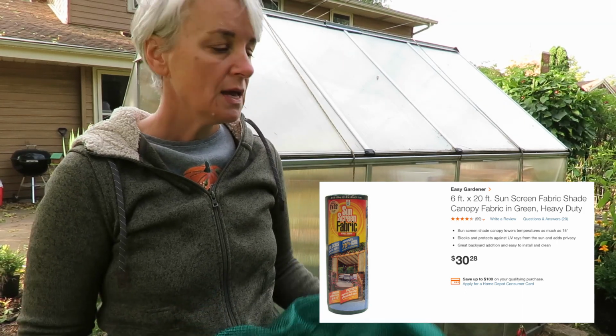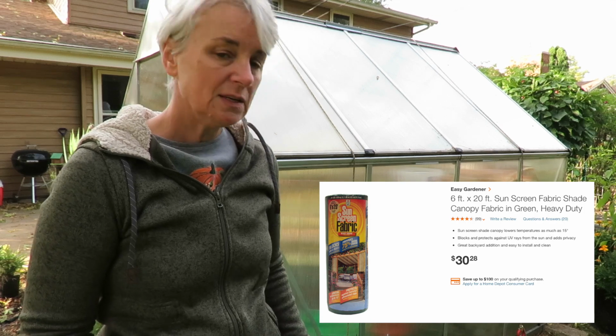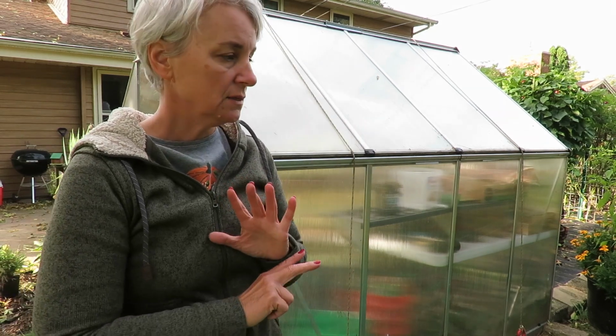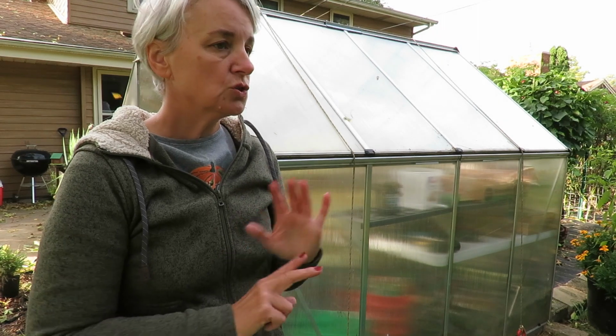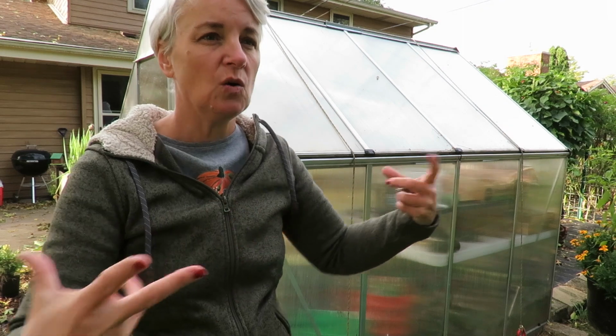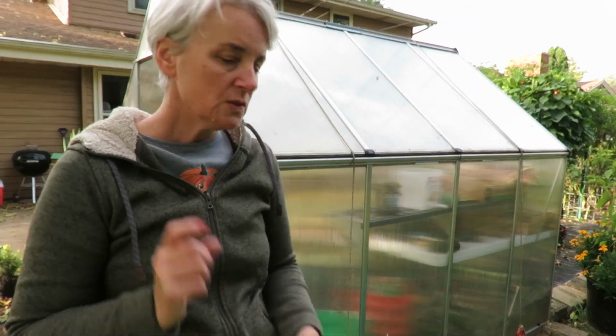6 foot by 20 foot section, and basically I bought it to cool down my greenhouse, because in the summer it gets really hot in there and you can't store anything in there. Even my seed trays and everything end up melting in my greenhouse. So not melting completely, but they get all warped and everything. So that's why I decided to do a shade cloth.